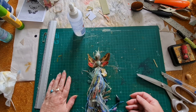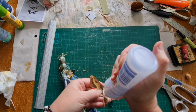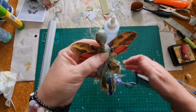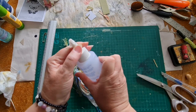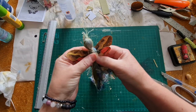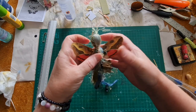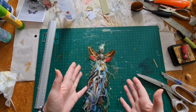So I love that. I'm going to glue those wings on with my glue, which is very messy now. Messy glue and unfussy cutting. Oh my gosh, I love this so much. I'm so glad it's going on my journal. I was going to be making these to put in my shop, so the angel tassel dolls, I think I'll have to make some like this and pop them in the shop. Aren't they beautiful? Okay. So she's done.